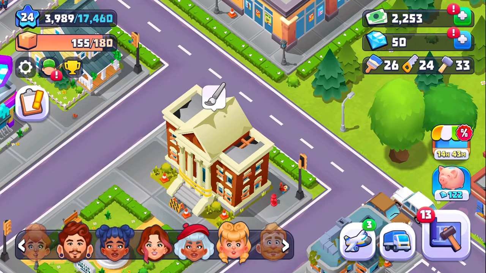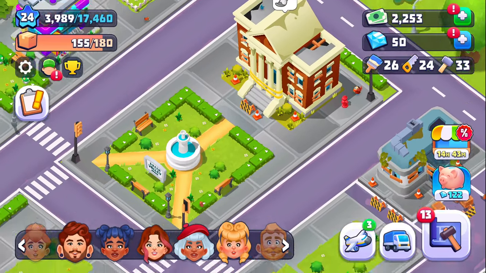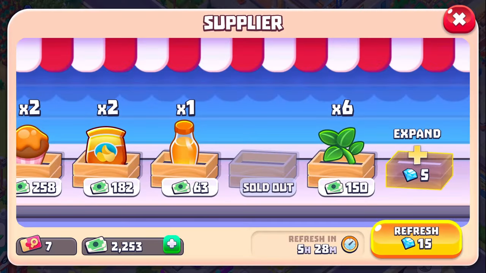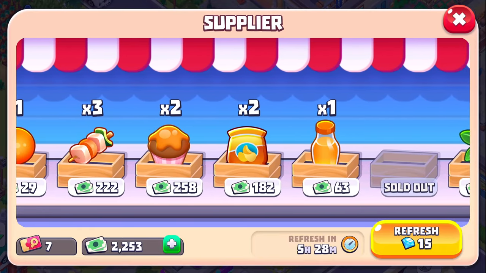For what was her name again? I don't even remember. It was Mayoress Strawberry, I think it was. Something like that. And I always check this guy out to see if there's things that I could actually use that are just kind of annoying to make.